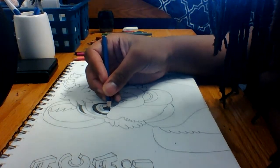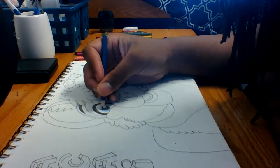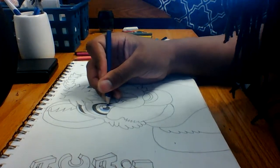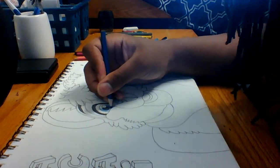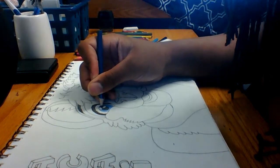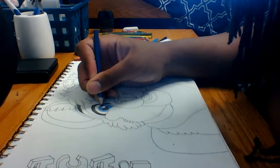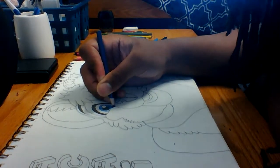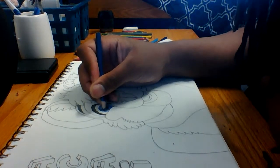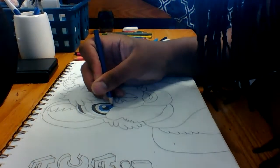For the eyes, I'm going to start with a light color on the left side before I get into a bit darker over here. Oh, I see, his eyes are like a blue. Okay, I will do a bit of shading on one side and get lighter on the other.